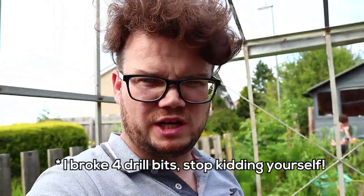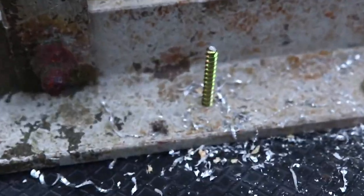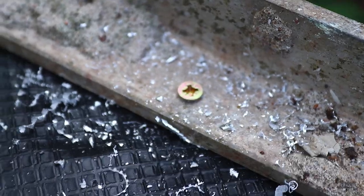Okay, people, so the greenhouse is now drilled in place. I did break 2, maybe 3 more drill bits. To be honest, I lost count, I was getting quite frustrated, but I have screwed it all the way around. I even snapped off the head of some of the screws, as you can see just there, and also just there, but I just made new holes and placed them in instead.